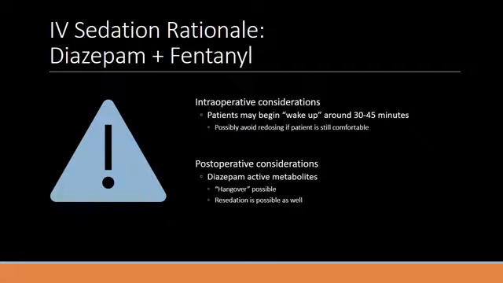Some intraoperative considerations. You may see that the patients start to become more aroused right around 30 to 45 minutes. And when this happens, one of the things that you need to look at is how much longer do I have in the procedure and what are the components of the procedure that are left? Do I have a lot of stimulating parts left? If so, you may want to go ahead and redose. But if you don't, then oftentimes you can just let them ride it out, and let them cruise until you're done with the procedure.